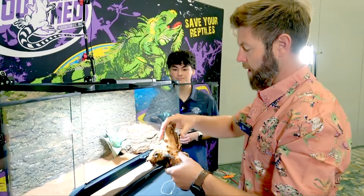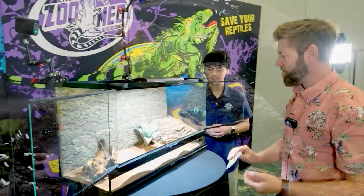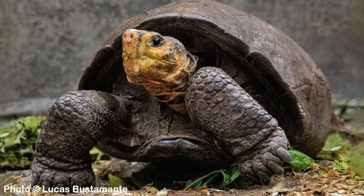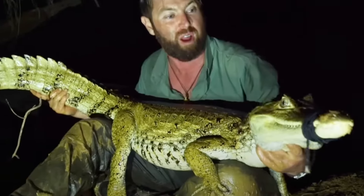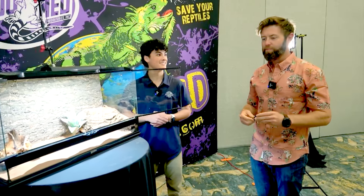So you were involved with the rediscovery of eight previously thought to be extinct species. Which of those were reptiles? Only two of them were reptiles: the Fernandina Island tortoise, which was probably our most notable one — it's the rarest animal in the world, there's still only one specimen and her name's Fern. And then the other is the Rio Apoporous caiman. That one wasn't really extinct so long — it had just been missing because nobody had been into the region. Both of those were super awesome expeditions and yielded pretty exciting results.